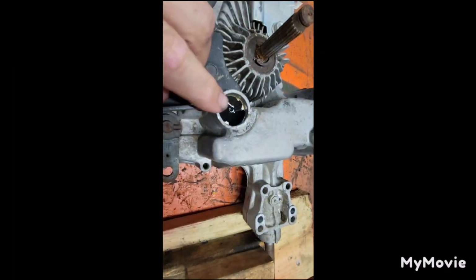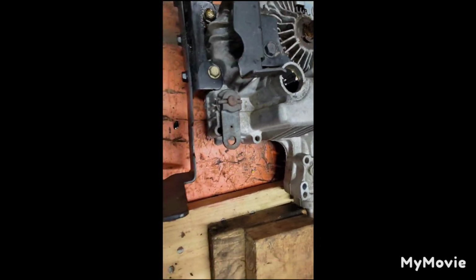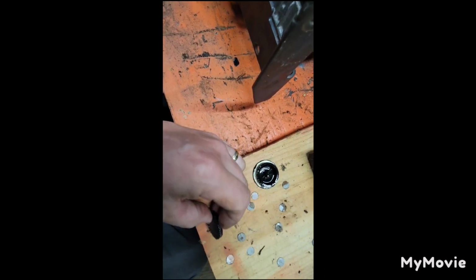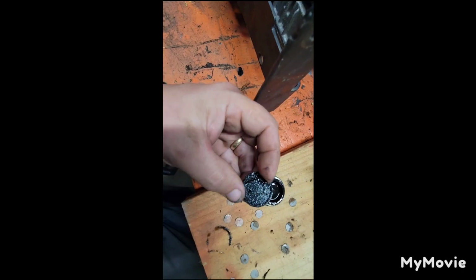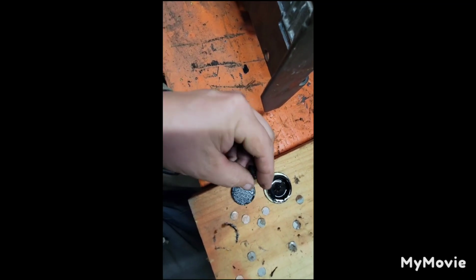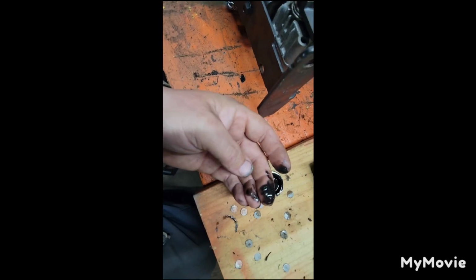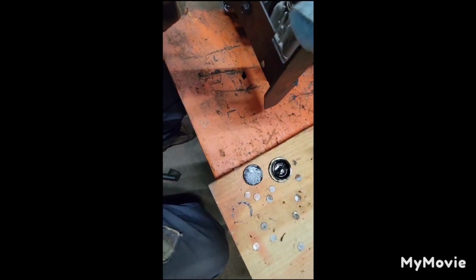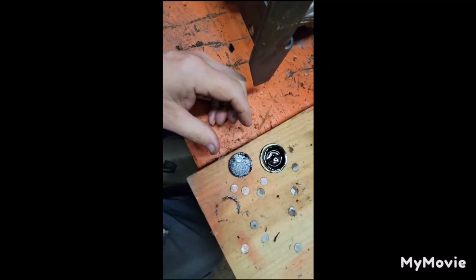All right, guys, so I got it off there, and the fluid level looks good. That's about where you want it, I guess. And here's the cap, and here's a little magnet that's stuck to it. Now, this is supposed to catch metal shavings, and there's a lot of goop on it. I called my local place for fluid. So I'm waiting on them to get back to me if I can get some, or hopefully they can get it, or I'm toast.